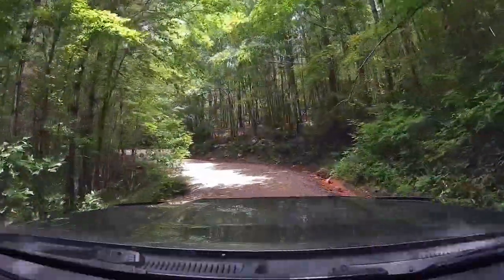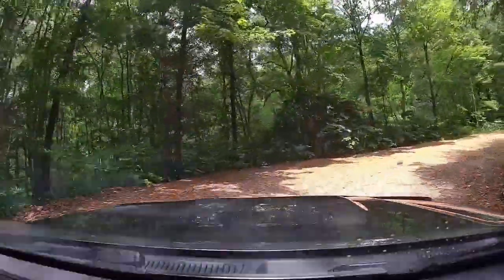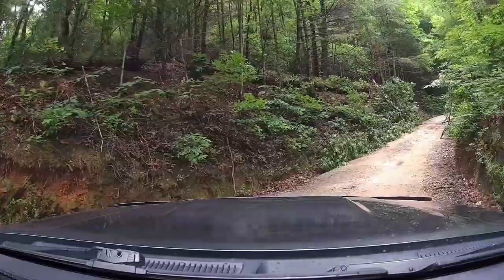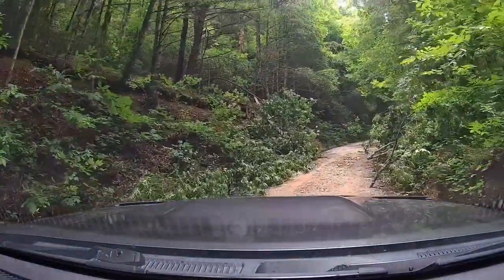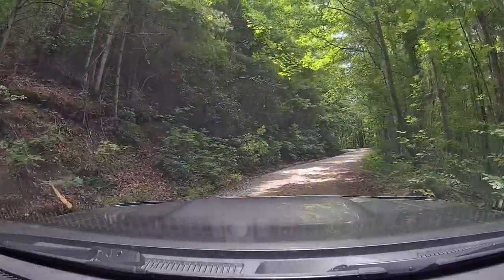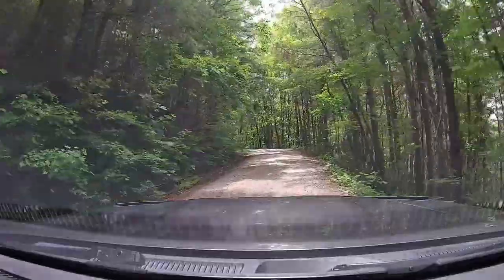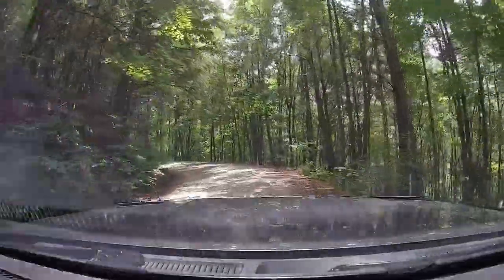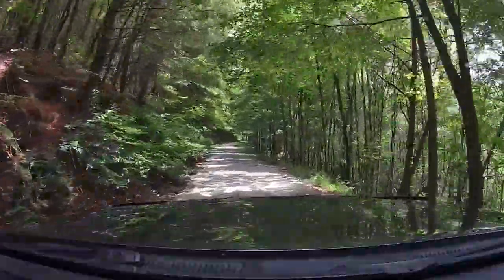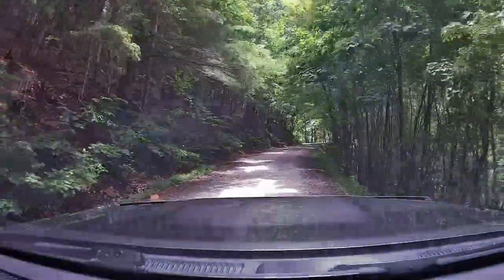The day that we went started off nice and sunny. And then as we started to drive further and further up the mountain road, it started to rain. And in those spots where the gravel was not covering the ground, it can get a little tricky and treacherous if you do not have a car with four-wheel drive, or all-wheel drive, or some other traction capacity to get you over those spots. There are a number of mud spots along the way, so if you want to play in the mud, you can. Just be mindful that if you get stuck, you may need to have recovery gear or may have to wait for someone else on the road to pull you out.